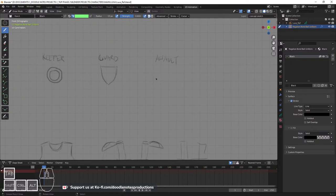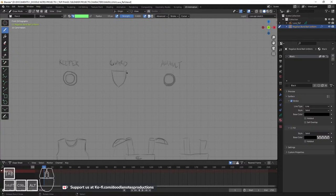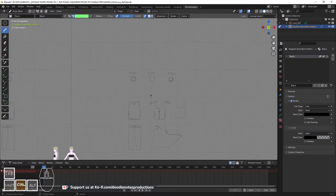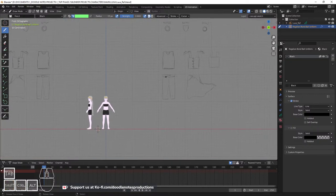So an assault could be a sword, but they're not really using swords to fight. I guess I'm gonna go with a circle for assault, to look like the bond ball. So an assault, just a circle. Guard, shield. Keeper, a ring. Yeah, that works. And Luxa, of course, is an assault. She doesn't want to be guarding anyone.